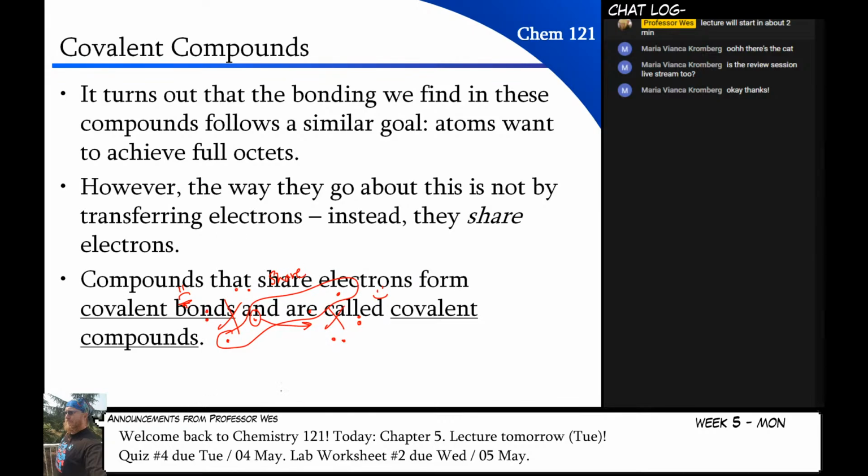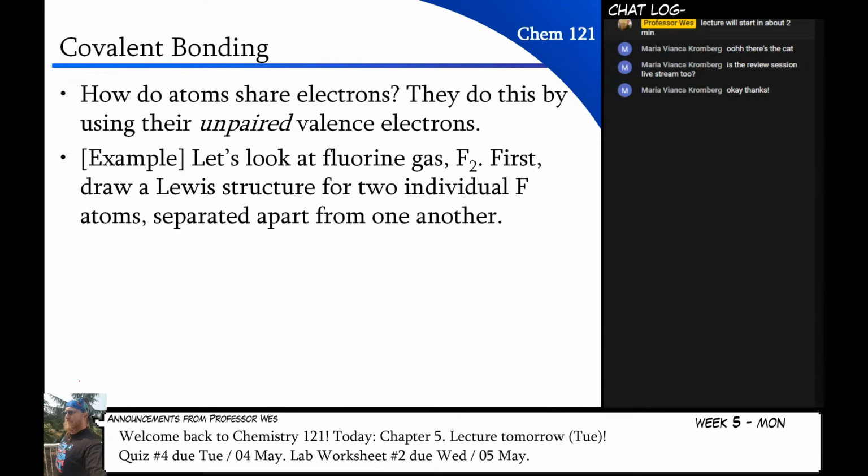Alright. Any compounds that share electrons are going to be called covalent compounds. Now, the bonding that arises from covalent compounds will be different than ionic compounds. Ionic compounds created charges, and those charges went in every direction. But covalent compounds form bonds that only go between two atoms. They don't attract to other molecules. This is why they're molecular. They are independent units because the atoms are bonded in a certain geometry. All right. The only electrons that can be shared between atoms are unpaired electrons.